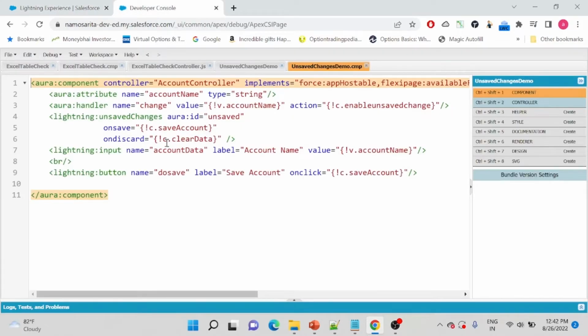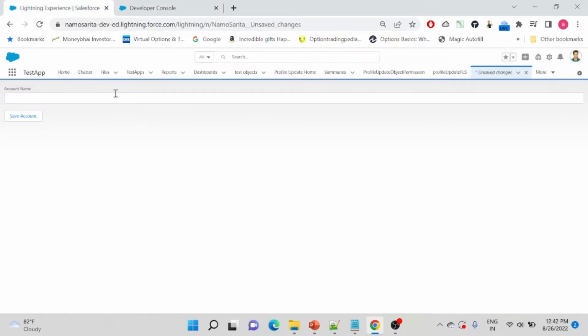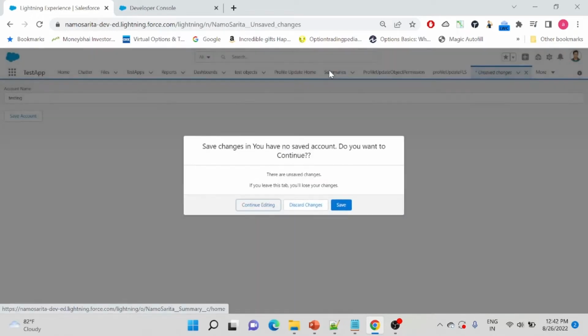Let's say I'll take a scenario. I have a text box where I need to give the account name, and I need to click on save account to create an account in the backend. Let's say I gave some value into it, and by mistake I clicked on summaries.